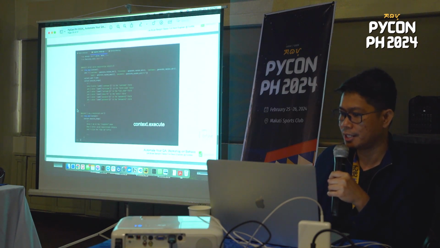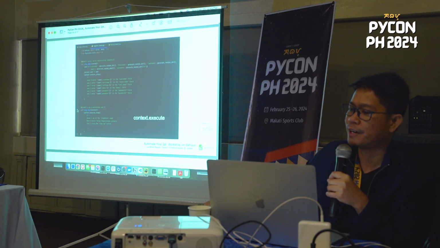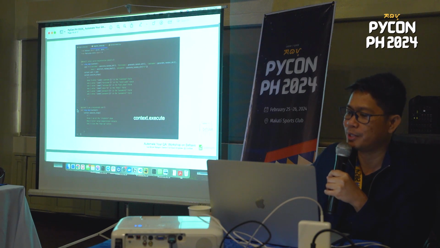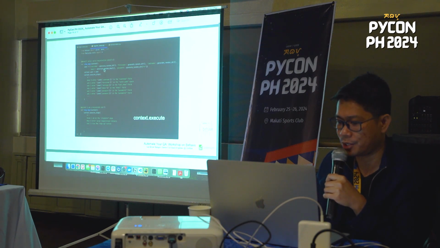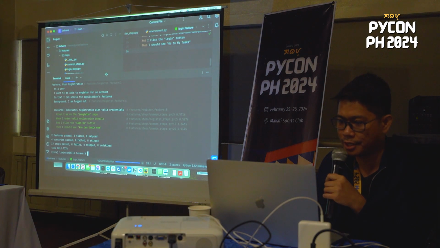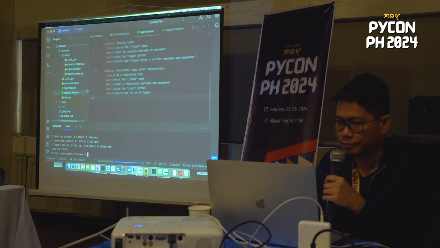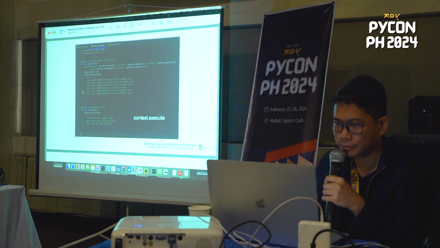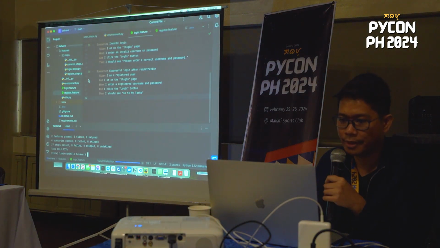Okay, next, context execute steps. In Behave, you can call other steps inside a step file. And why would you do that? For example, this one, I entered a valid registration. I'll just show you the code for this. This is under register step.